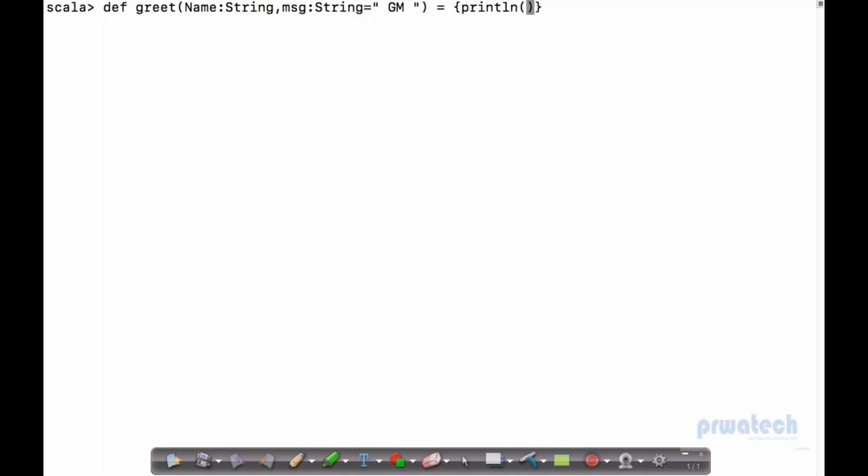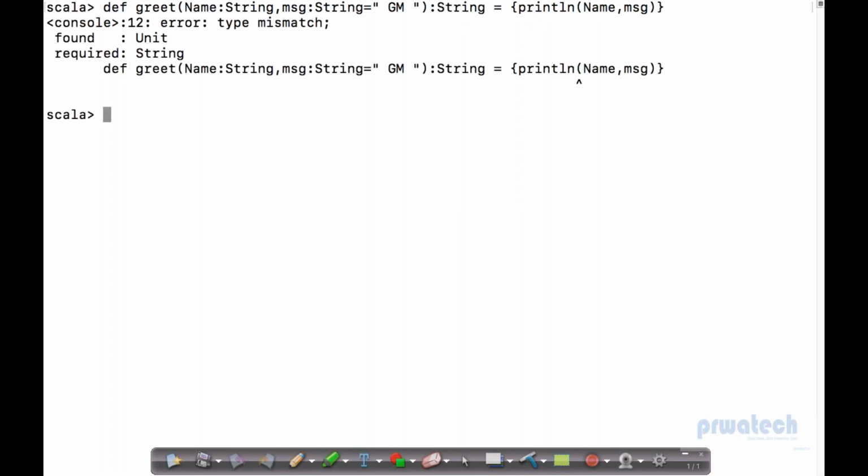In println, I will write name, comma, message. This is the function body, and the function will return, by the way, a String by default. I'll give this function a String type also.